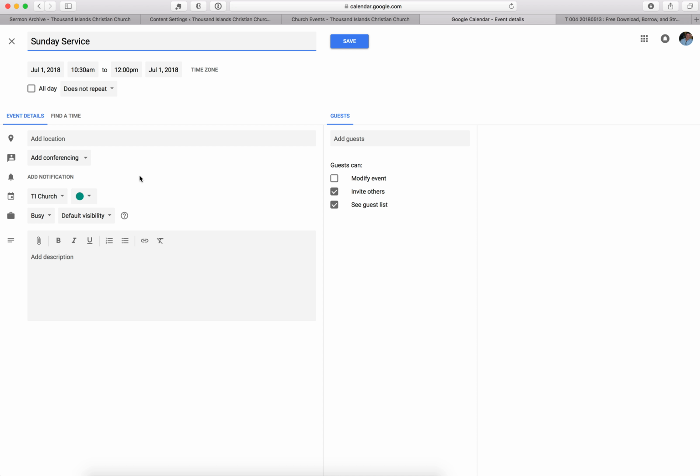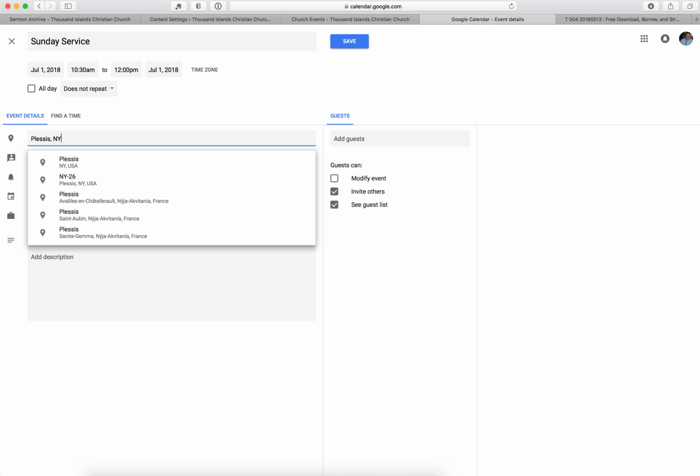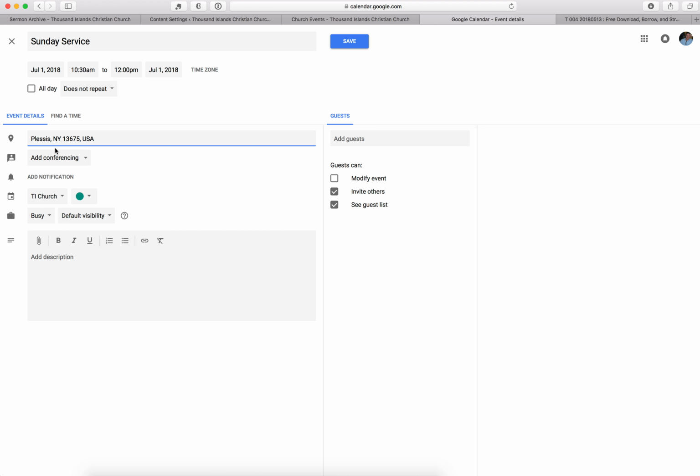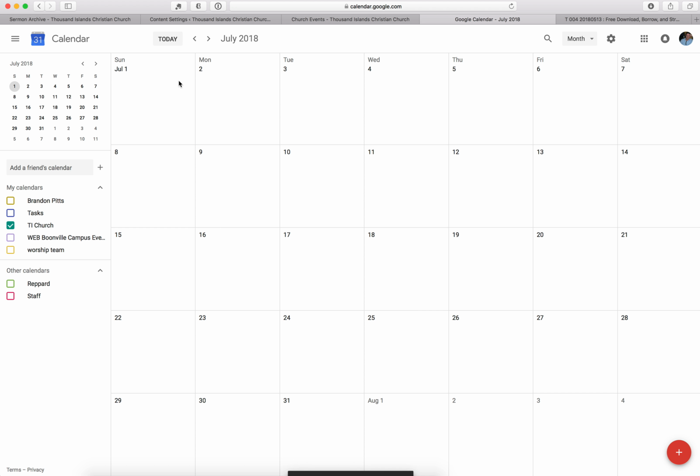More options. So we've got all these options we can add in here as well. We can add a location. So we can say Plessis, New York. Obviously, that could be more specific. Other things you can add, none of that's really necessary. But the thing that is here is that we can make this a recurring event, weekly on Sunday. You can also set custom things on here. So we'll do weekly on Sunday. I'll just save it, just so we see this show up every day here.